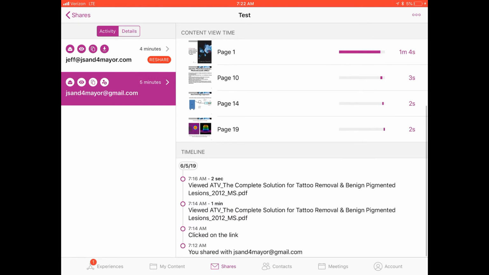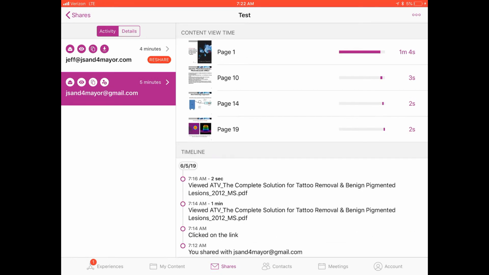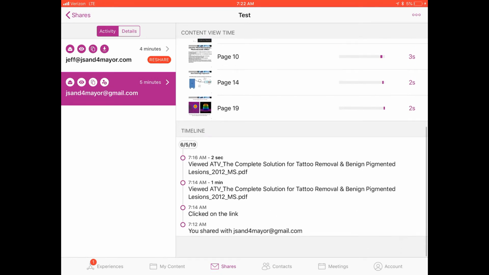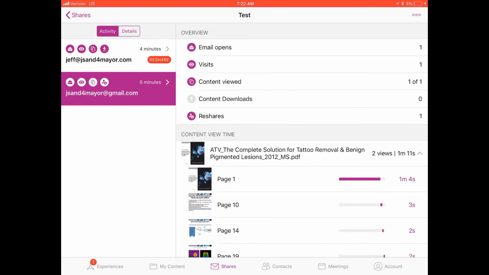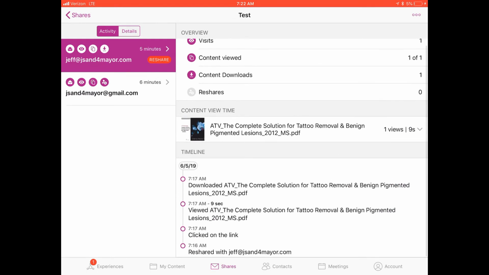What's interesting, I then forwarded this piece onto another email of mine where you can see that my other email address received the email at 7:16, or rather it was shared with my other email at 7:16.